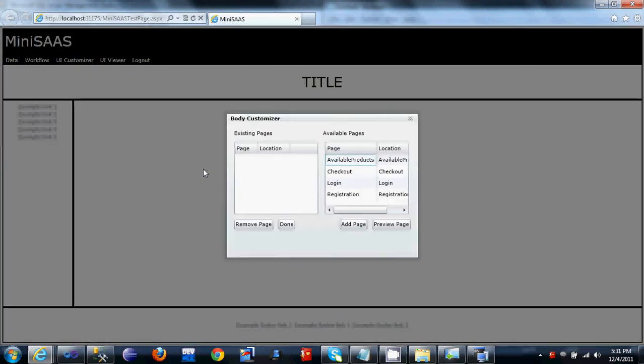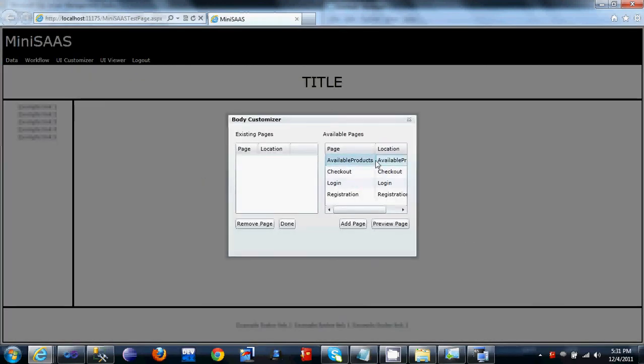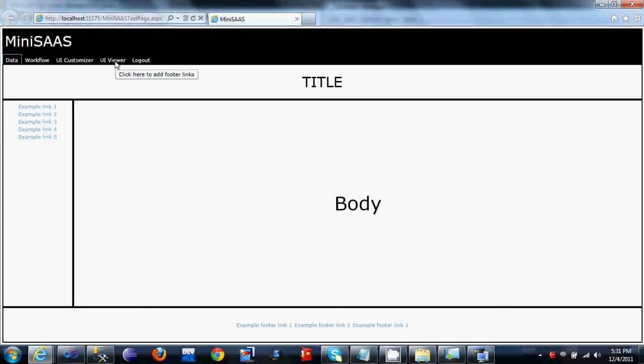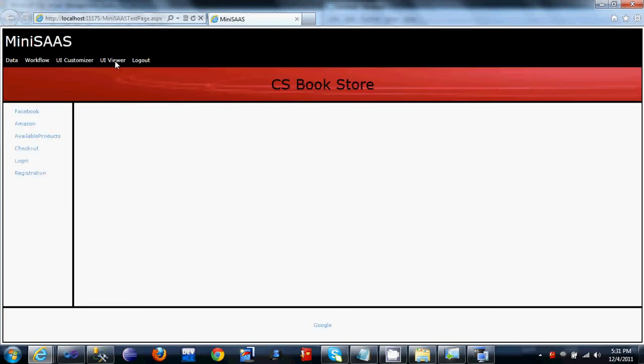Lastly, I'll add the body pages. I'm just going to pick it up from the predefined pages available to me and click on done. Going to the UI viewer, I can see my entire store being configured: the sidebar links, the footer, the body, etc.